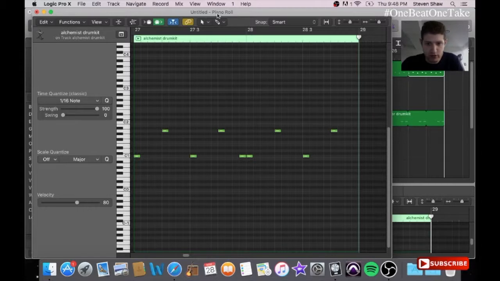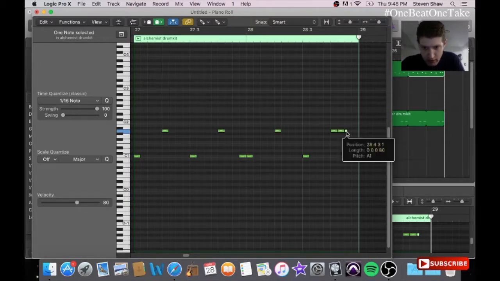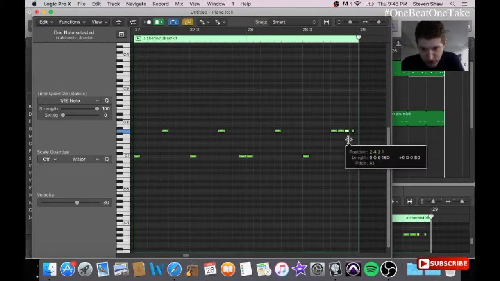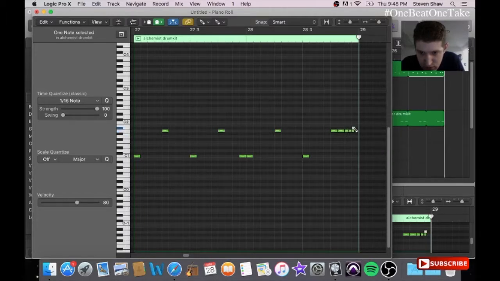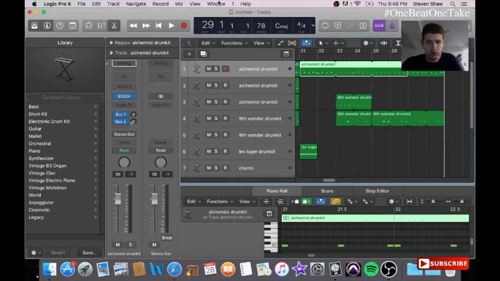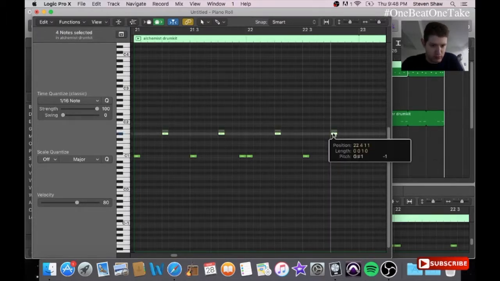So we have right here. Hang on a minute, this is annoying me. There we go. Alright, now hang on a second. What I also want to do is see if I could use a different snare, since I used a different one for the other, so don't get them mixed up.